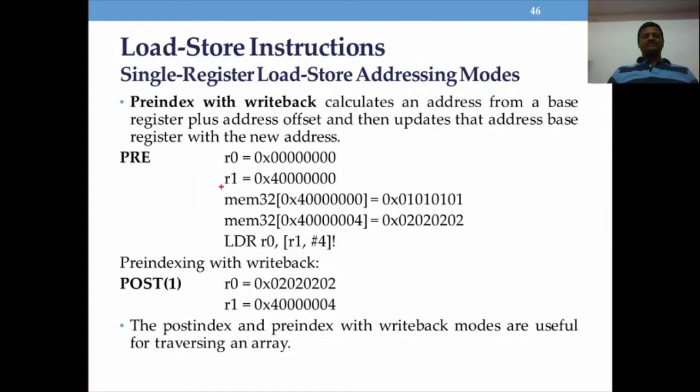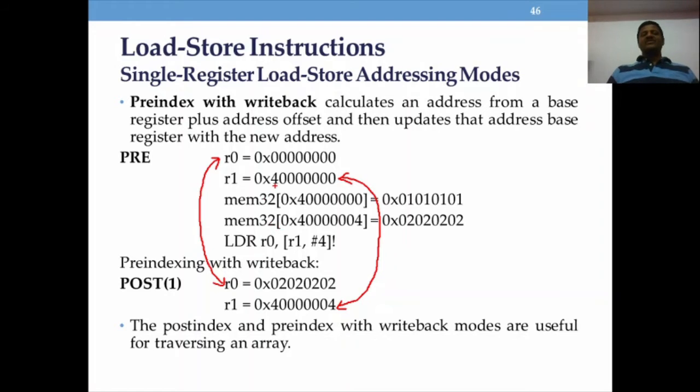Now compare the initial content of R0 with R1. Now these are the initial contents. Carefully observe and compare the R0 initial content, and R1 also, before execution and after execution. Before execution of R1, first I'll start with R1, later on come to the R0 part. R0 is only used to copy the data.